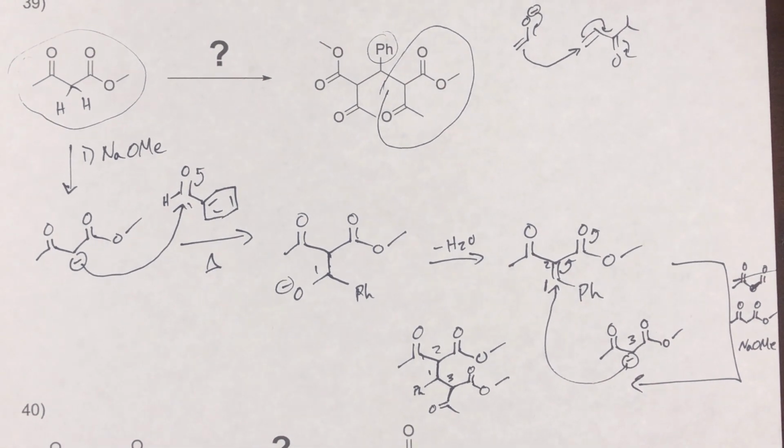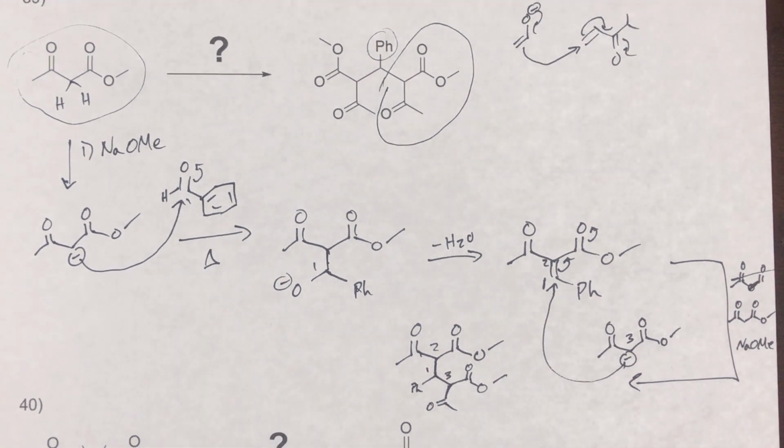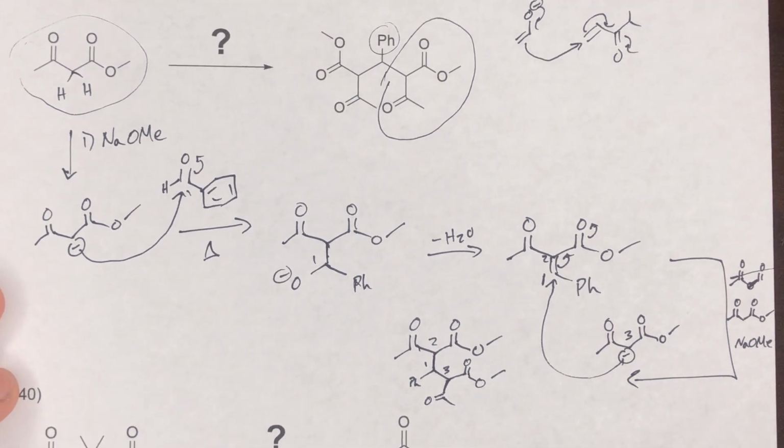Now, I abbreviated this last step in the mechanism because what you would get is the enol, and then the enol would tautomerize back to this structure. But hopefully that's clear at this point. Your enol is always going to tautomerize to the ketone if there's no reason that it would stay in the enol, and there's none here.